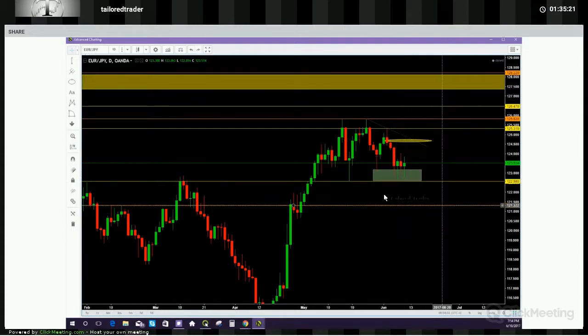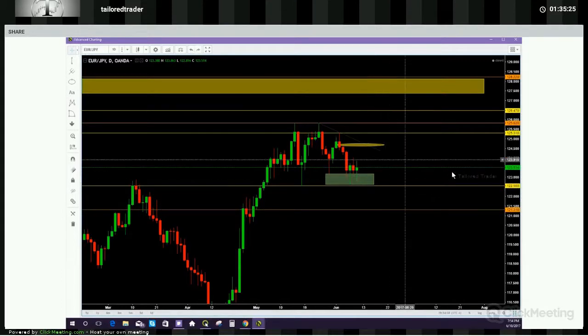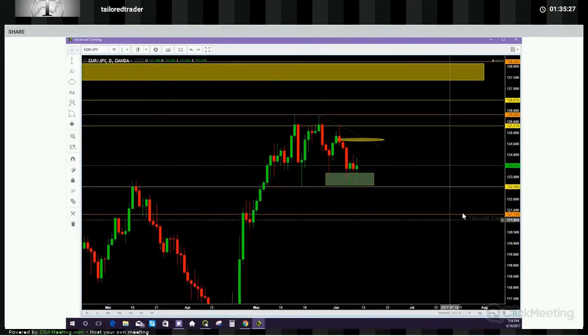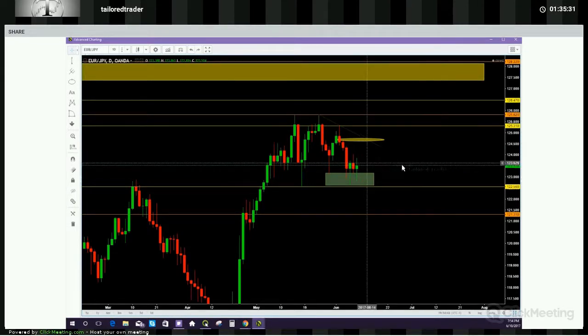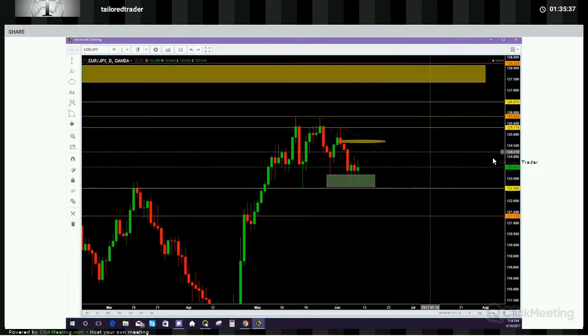We could have a pop lower, but again, the target area is going to be quite tight as this pair is ranging up and down. So we have a monthly low here. Of course, we have a monthly high here. And you're just going to have to go to work on the daily and smaller time frames and be real careful. I'd say the profit target is going to be fairly tight in this market.